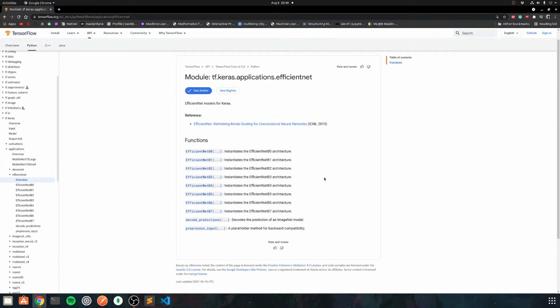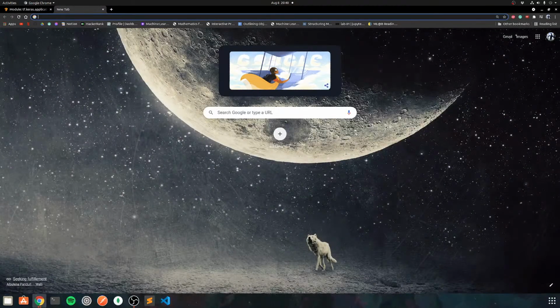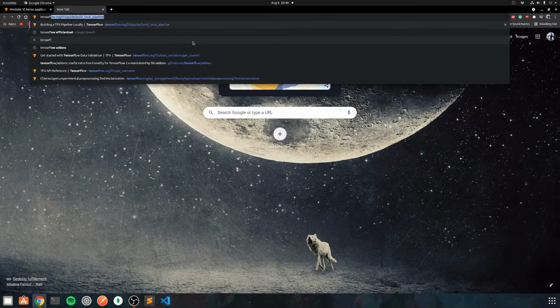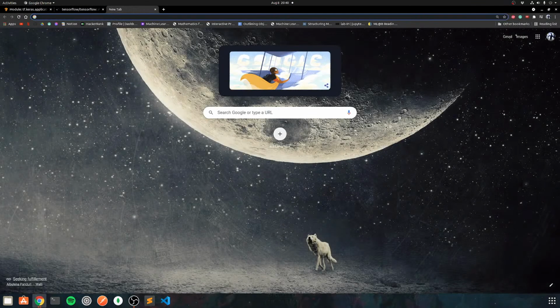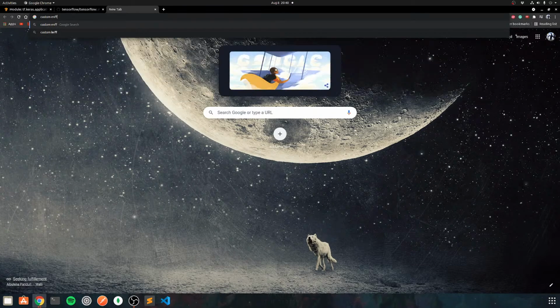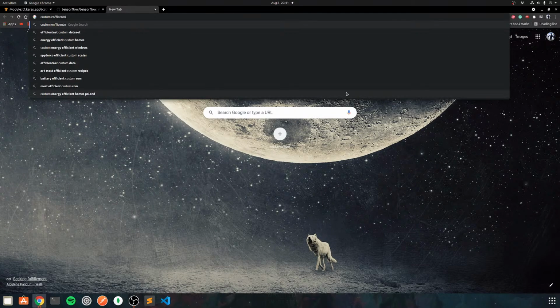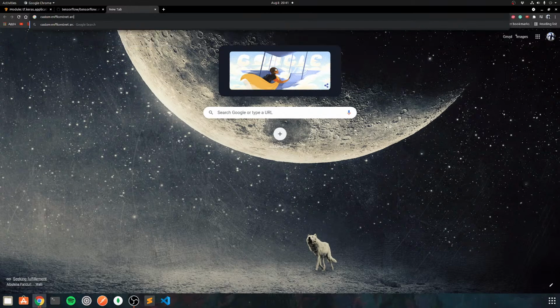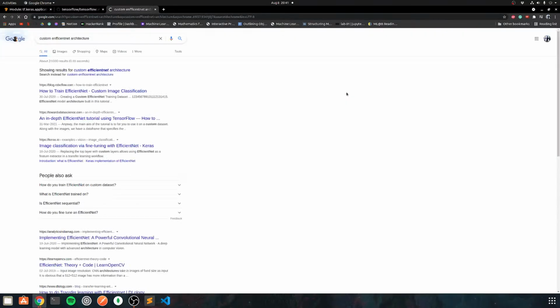If they have it on TensorFlow, then they should have it in the repository, so I'll check out their GitHub repo and see if I can find it there. And also, let's see if we can find a custom EfficientNet architecture.